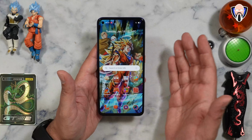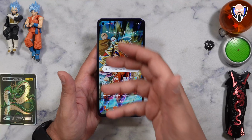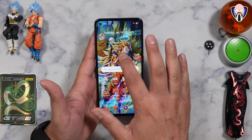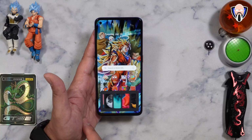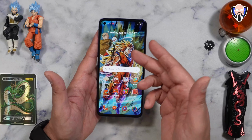And then last but not least, of course, you can always customize your experience. I was able to add one of my wallpapers. It doesn't support live wallpapers, but it was able to support me adding my own wallpapers. I kept the one from the actual theme in here. And of course, we were still able to jump in. Let's go ahead and unlock, jump into wallpapers and still customize the wallpapers. You can still select the ones that you have. It's just that if you have any additional ones you want, you open up the gallery app and you set them. And this one actually looks pretty good. It kind of matches the box.